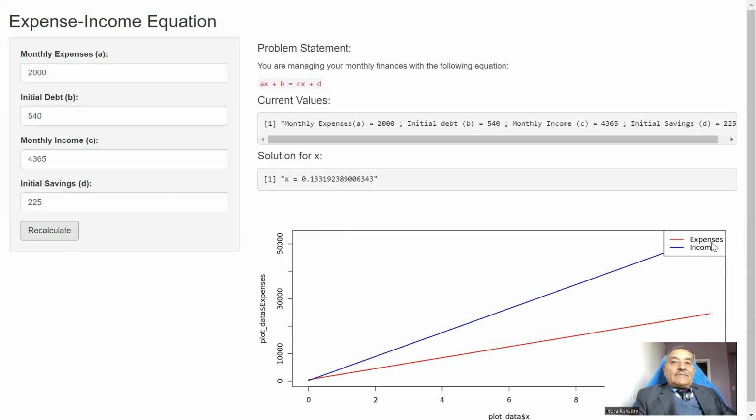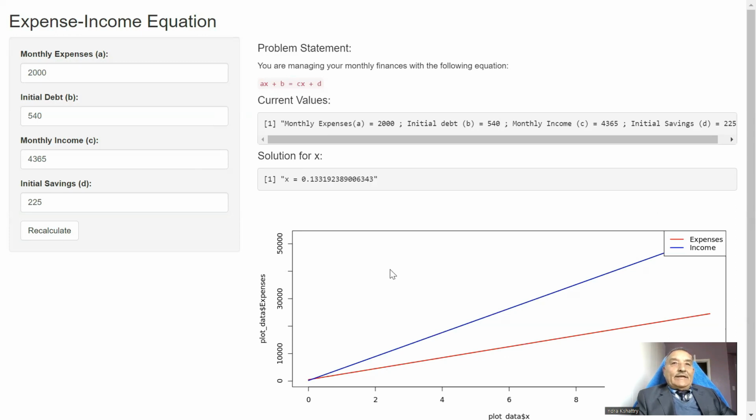We see on the display panels the solution x here and a graphical display of income and expenses. Also, we can see the point of intersection at the graph, which is the solution of the pair of equations in the graph. This solution x is the equilibrium point, this point here, or the break-even point where income just meets the expenditure.